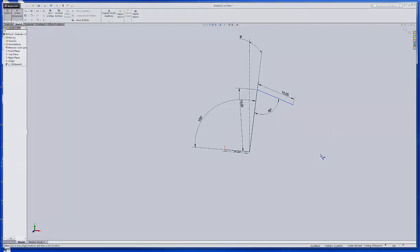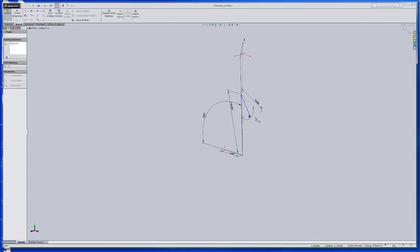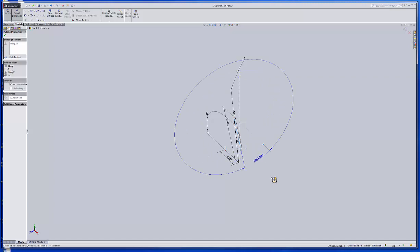Note it still needs something. So what does it need? It can still pivot in this fashion, so I've got to align that somehow with the front plane. What I want to do is draw another line for construction, right off this end point. Note I can go along the x-axis, and that's parallel with the original line, but at that point. Now I can put in a dimension from this line to that line. Of course, I don't want it to be 338, mind you.